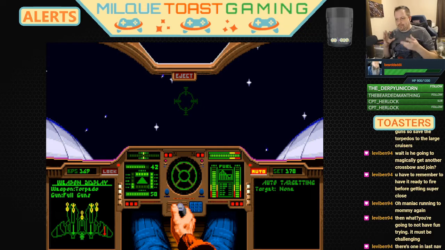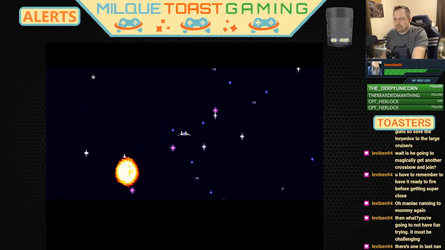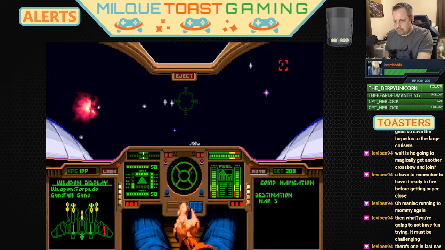See, here's the thing about these rollitas or whatever these things are. If I don't have enough torpedoes, it's impossible to beat them. And I have one torpedo, unless Maniac's with me again. If Maniac's with me again, we might have a chance. I forgot about that. Does he respawn every time I go to a new nav? I don't remember. Let's find out. Oh yeah, he's here.